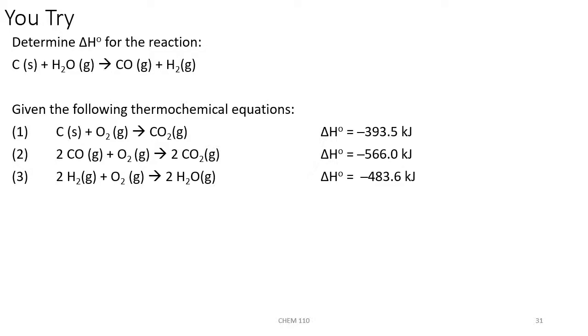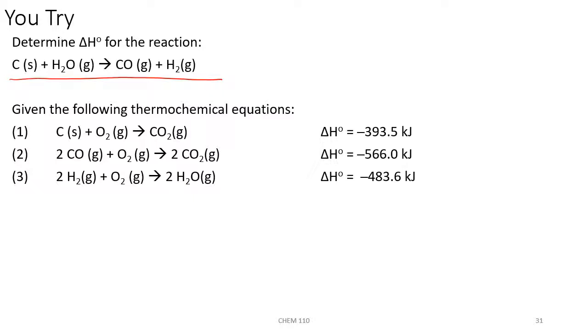Let's try another example. Determine the enthalpy change for the reaction solid carbon plus gaseous water forming carbon monoxide gas and hydrogen gas. We have our 3 thermochemical equations, and we want to get them to add up to our overall equation at the very top. So we're going to have to think about what we're going to do to each of them.